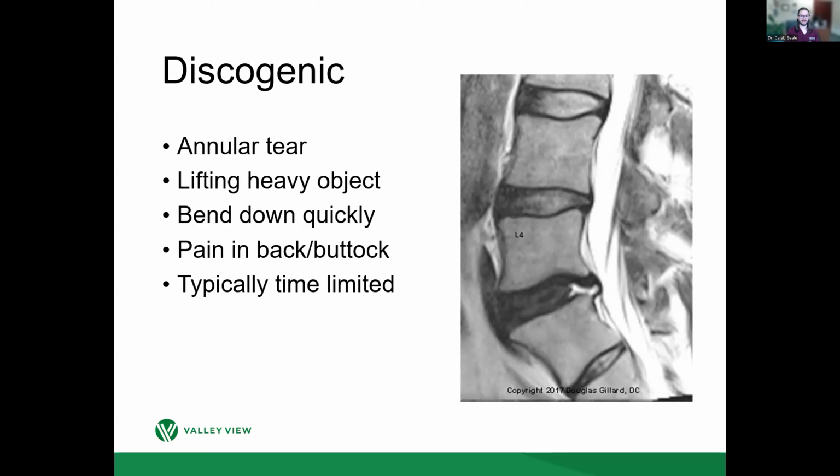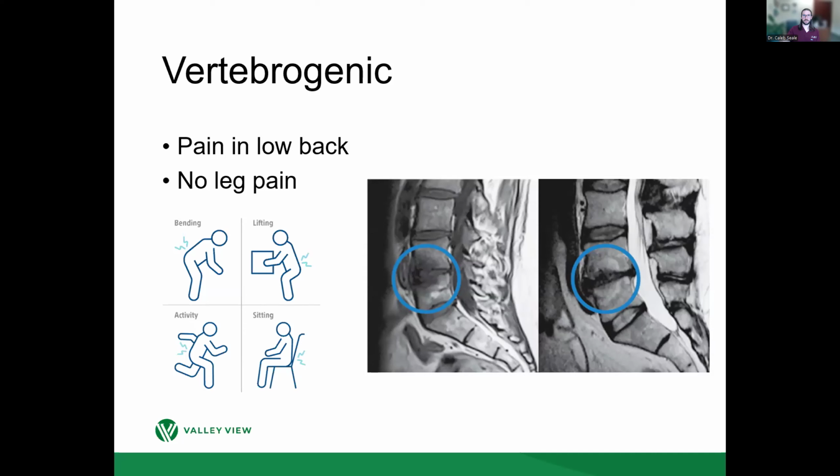What it does mean, though, is that disc has started to degenerate. And that disc degenerating can then cause problems down the line, because now it's not working as it should. It's not providing a nice cushion to that vertebral body. And that leads to what we call vertebrogenic pain. Again, so vertebrogenic pain is pain coming from the vertebral bodies themselves. This is pain just in the low back with no radiation of pain down the legs. Okay, so if you have any radiation of pain down the legs, you may still have a component of vertebrogenic pain. However, that is not causing the shooting pain down the legs.